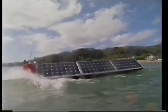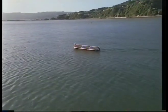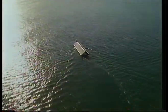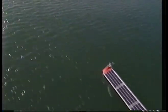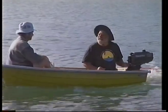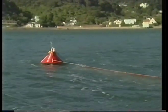But today, she's been pre-programmed to keep on going to the second buoy, and she's not hanging about. On average, she travels at 4 knots and covers 120 miles a day. And she's passed the test, gliding smoothly round the second buoy. If Goodwill can repeat this performance out at sea, she could soon be helping make thousands of miles of dangerous ocean a far more predictable place. Once she completes her vital work, she should also be able to find her way home automatically. But for now, the only way back to port is at the end of a tow rope.